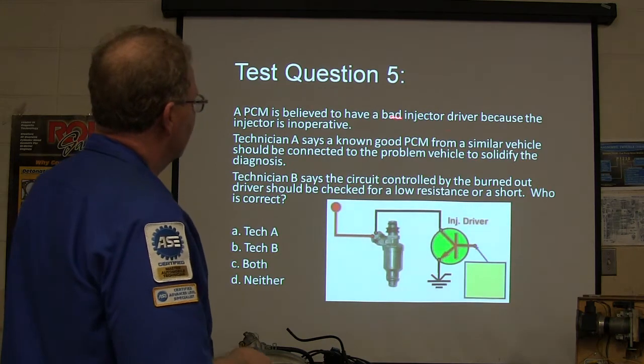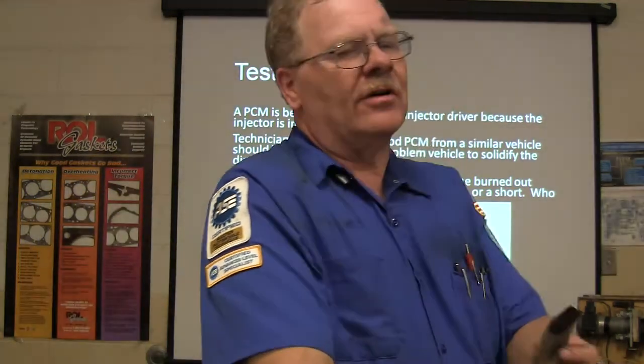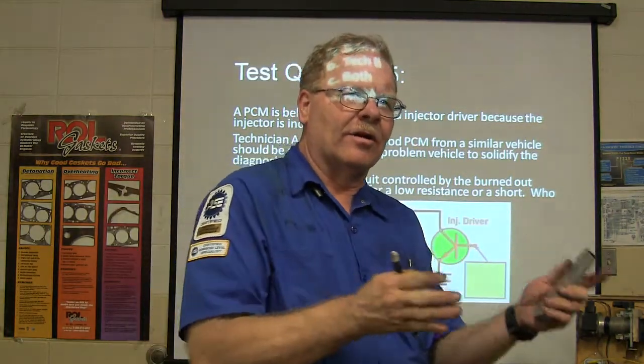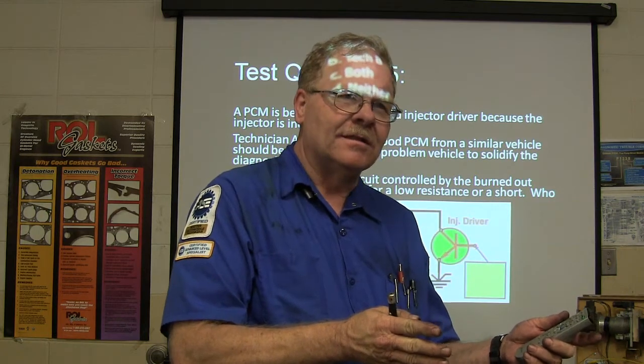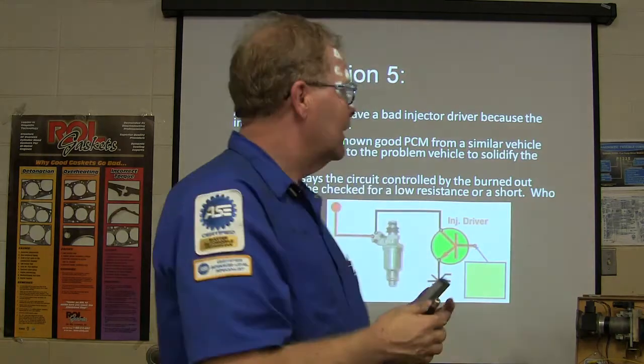A PCM is believed to have a bad injector driver. What you don't ever do when you think a driver is destroyed in a PCM is take a PCM off of a good car or out of a new box and plug it into that sucker. Because if you burn that PCM up, now you got two. You can take the PCM that's fried and put it on another car and see if the other car runs the same way, because you're not going to hurt the other car, if it's the same kind of car. I've done it that way before.